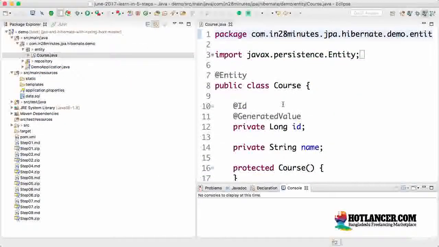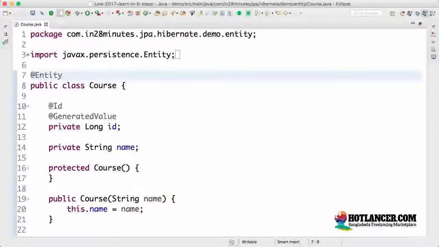Welcome back. In this and the subsequent steps, we would start looking at some of the important annotations which are provided by JPA and Hibernate as well. We should be careful about using Hibernate annotations because when we use JPA, one of the flexibilities you get is you can easily shift from Hibernate to any other persistence provider, like TopLink or any other JPA implementation. But when you use a Hibernate specific feature, that means you are tied to Hibernate. So always remember that when you are using a Hibernate specific feature.